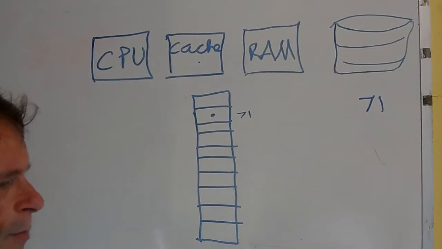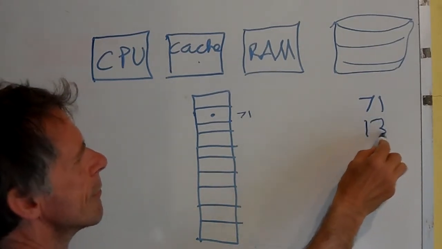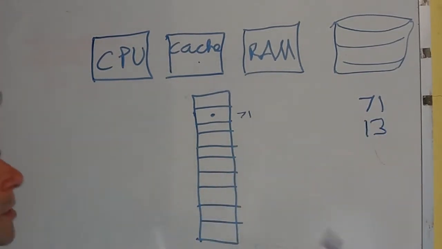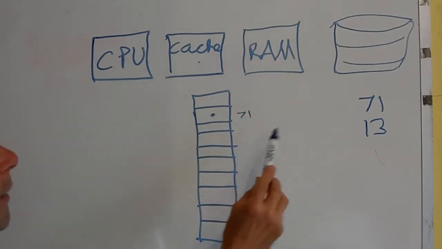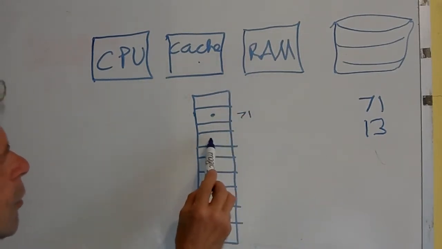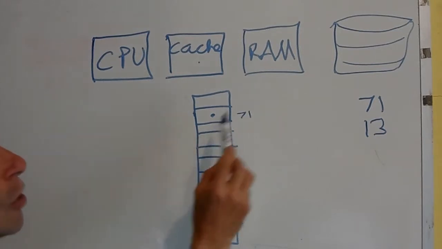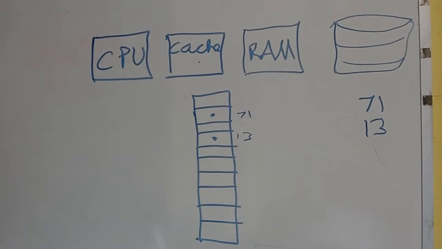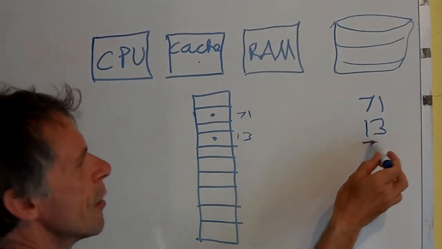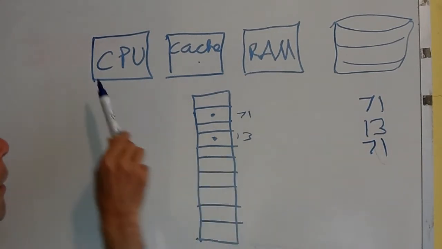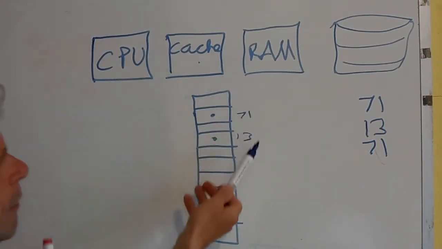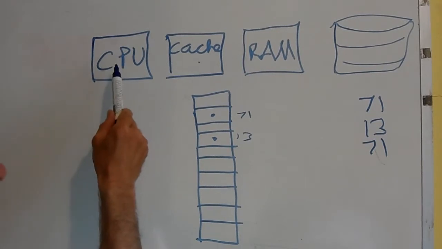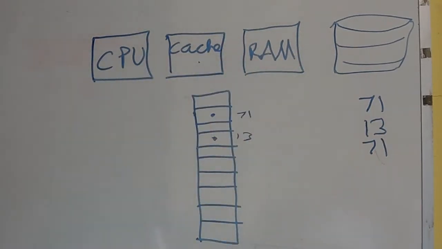Let's suppose then that we use memory location 13. Well, the same principle applies. We do the division by 10, we look in this slot, is there a value there? No. Well, we store a value in there. So we're not actually exploiting the power of the cache just yet, but suppose now we look at memory location 71 again. The CPU will look here, the value will be there, and it will use it. So already it saves a huge journey, which is great. The cache has done its job.